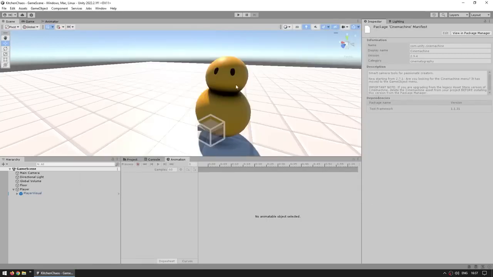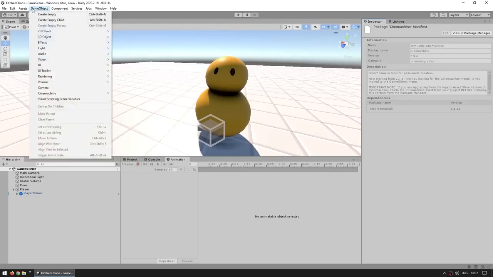And now the way that Cinemachine works is by creating what is called a Cinemachine virtual camera. So let's go up top into the Game Object menu, then scroll down into Cinemachine, and over here you can see that we can create a multitude of virtual camera types. Now, just by the names, you can see how this tool is insanely useful. For example, making a free-look camera. Doing that from scratch is a bit tricky, but with Cinemachine it is super easy.